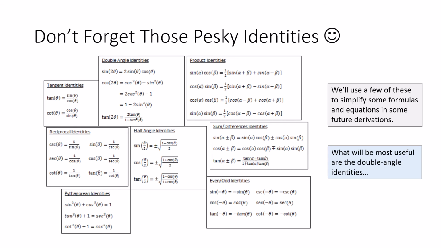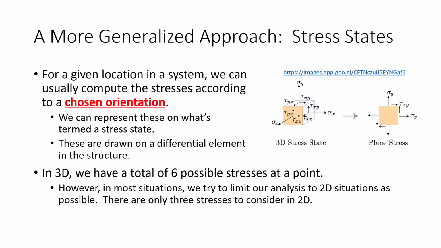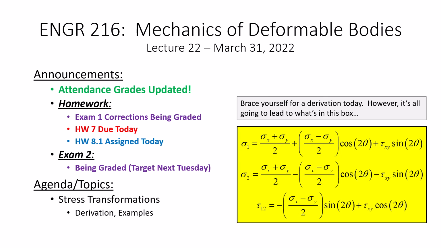And the reason why the identities are useful is because we're going to start computing a lot of different stresses, and we're going to find that we can collapse everything into sines of 2 theta and cosines of 2 theta. So it's going to make the formulas maybe a little neater at the end of the day. Okay, now, we'll stop for a second, see if anybody has any questions about the concepts, because I actually want to figure out how we're going to get from these ideas to that. That's what I want to figure out.